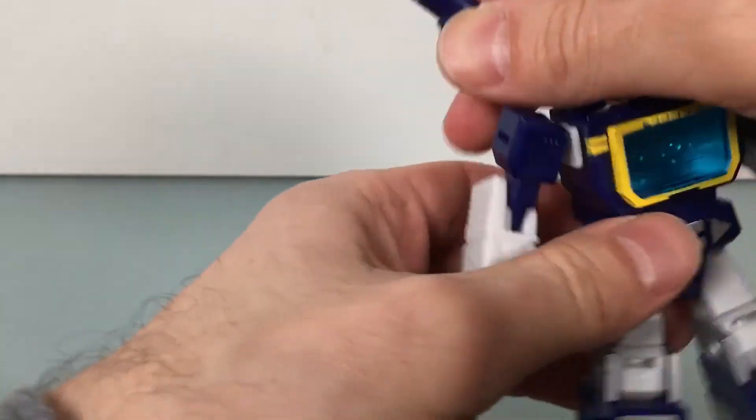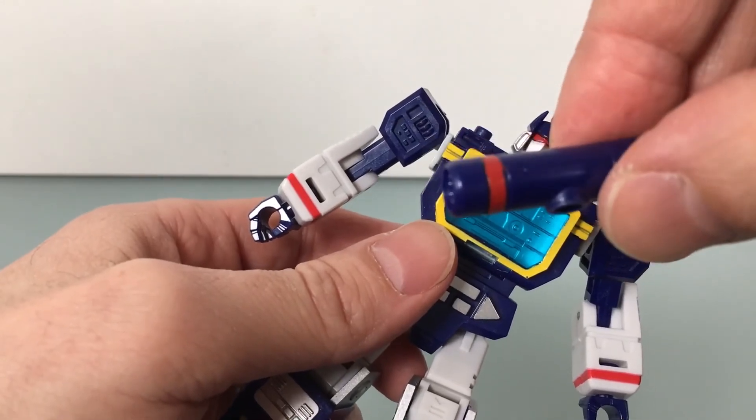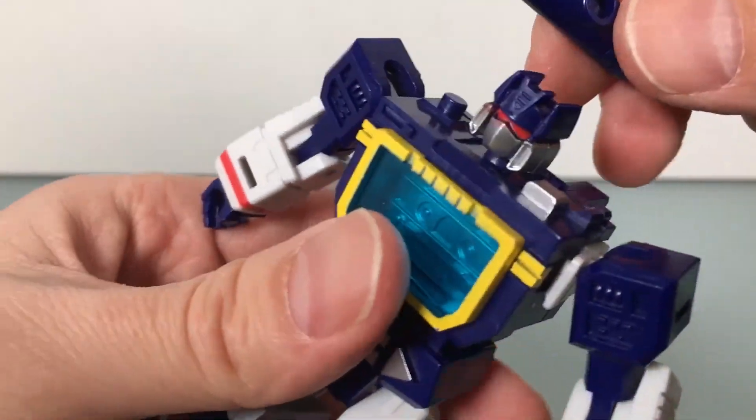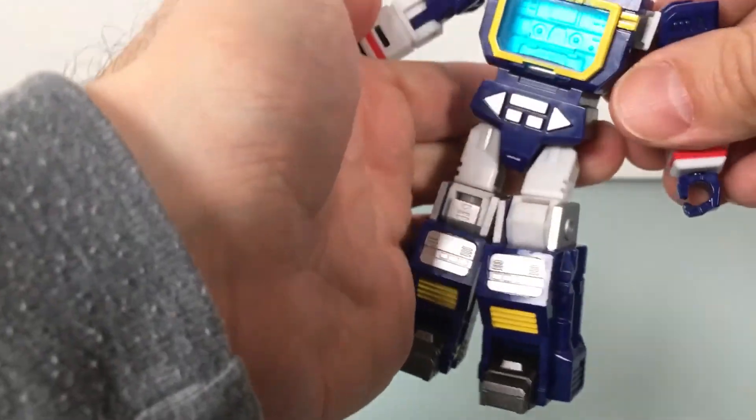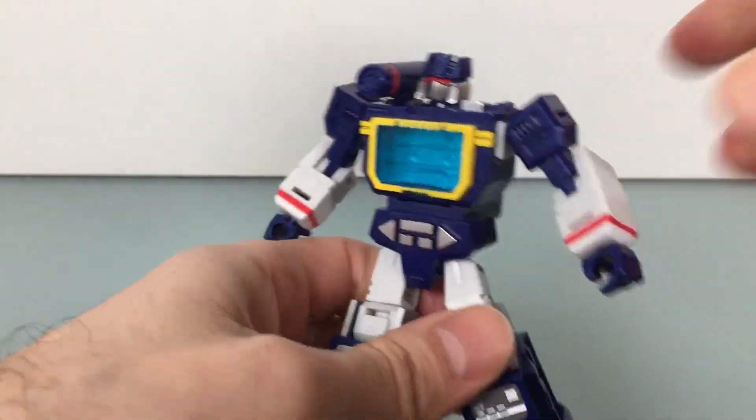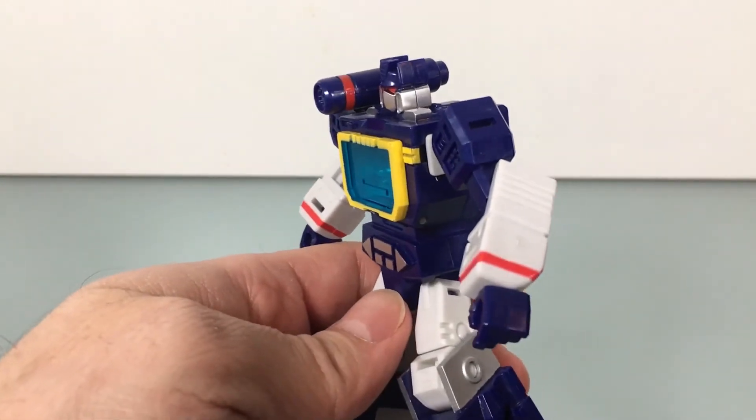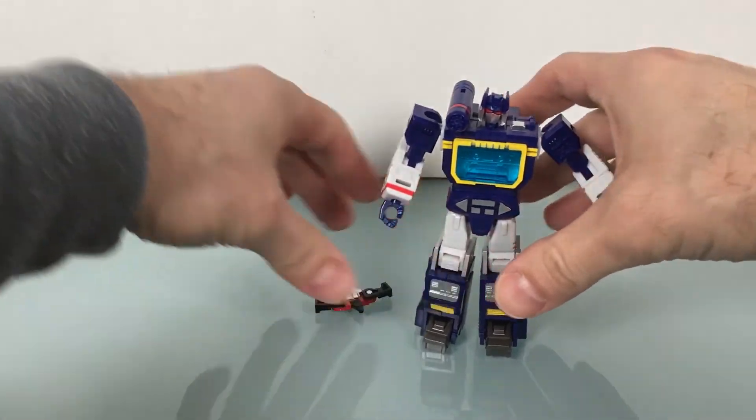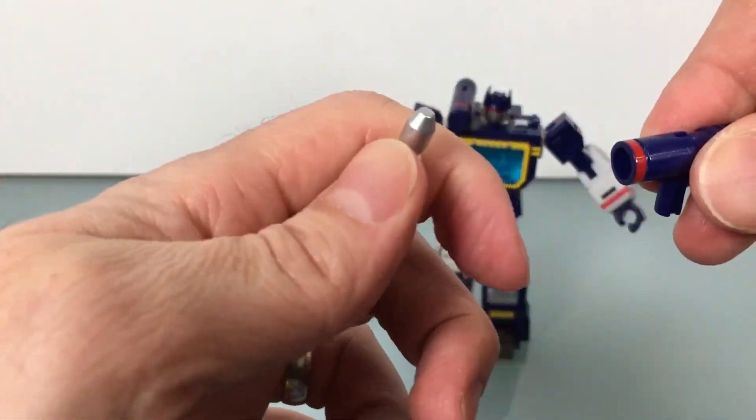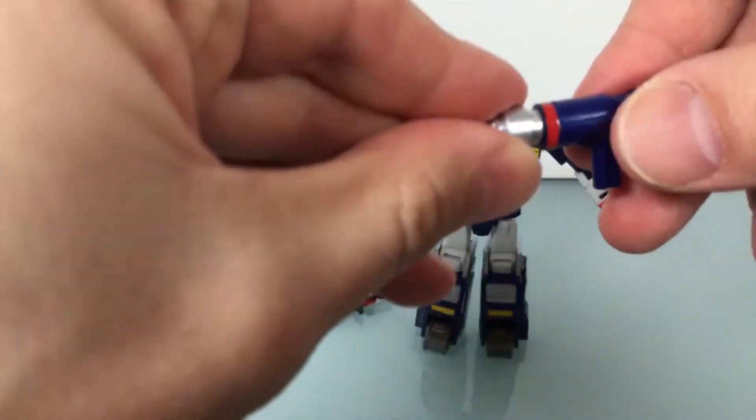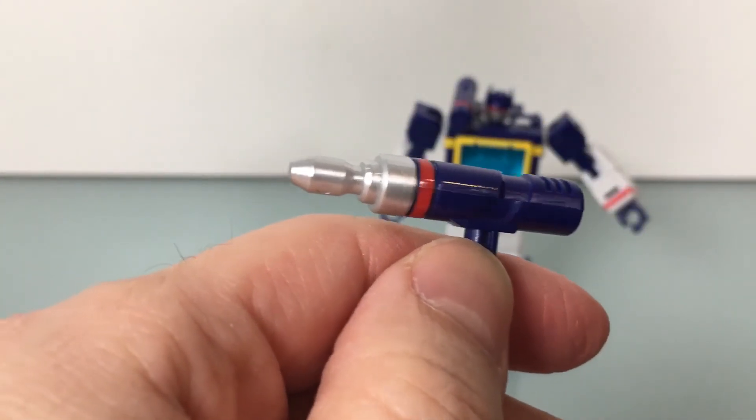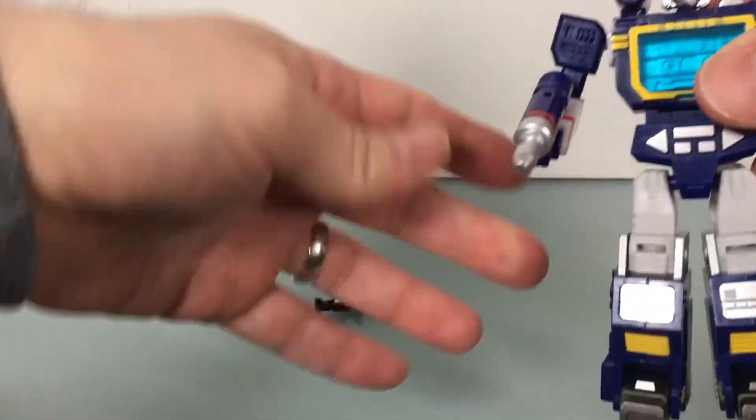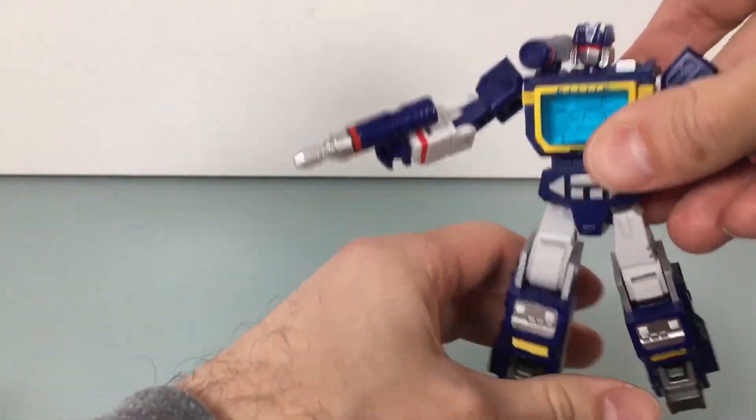One of his weapons here is his shoulder cannon. This right on there looks decent enough. If you look at the front, it's got some good detail. You can just pop that on his shoulder for a classic Soundwave look. Pretty cool. I really like that. And then his other weapon. Flip it over. Take it out. Flip it over. And that looks good with the silver at the tip. His blaster. And the red. That looks good as well. So, yeah. I dig it. I think that's awesome.